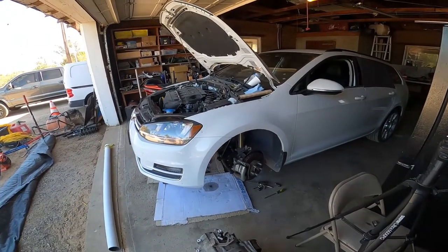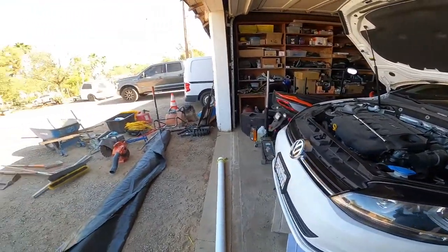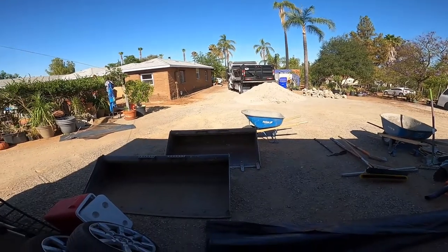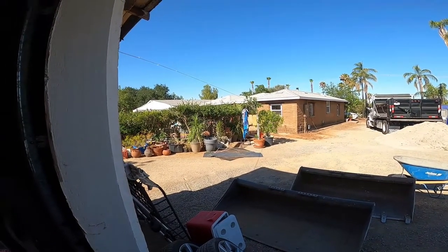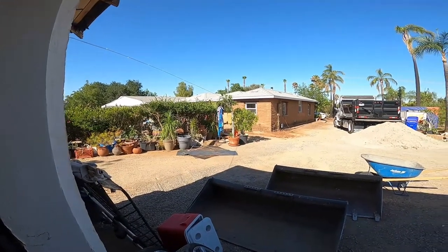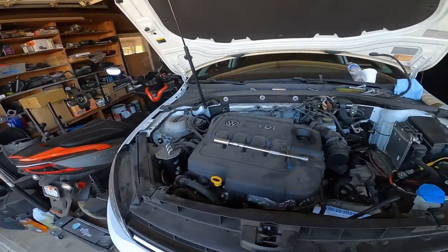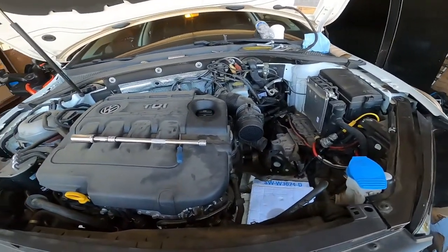Good morning, everybody. And today we're gonna finish up on the Mark 7. But FYI, we're doing construction. So you see the big dumpster there, shovels, and a little mini excavator over there. So I'm going to do the best I can to instruct with all the noise in the background.